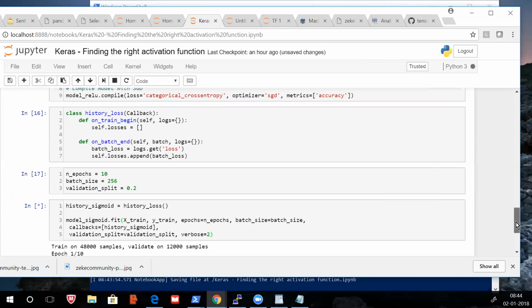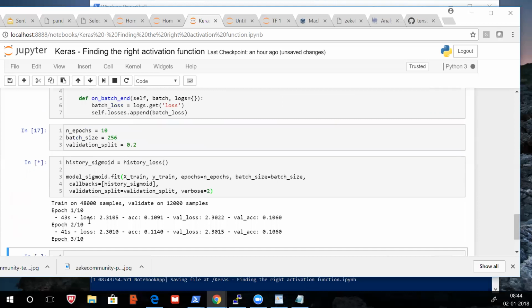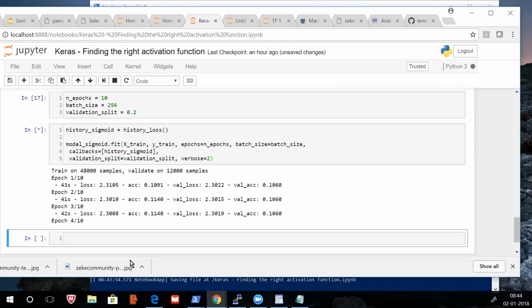One batch of iteration. Because you gave the loss function in it, based on your loss function it is calculating accuracy, at least at this point of time 0.1, 0.10, 0.11. Let's see how it proceeds. This is how it will show you. This is validation accuracy, this is the training accuracy, and this is the time each epoch takes. So you can see here, much more clear level of information.